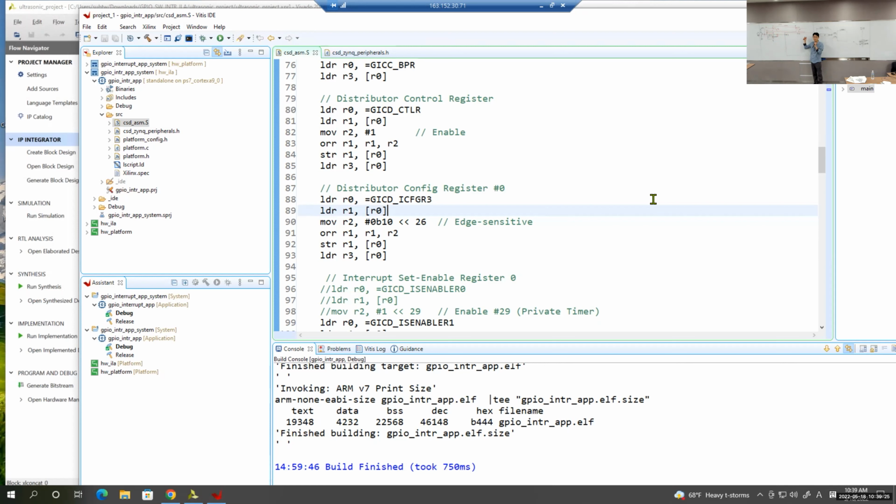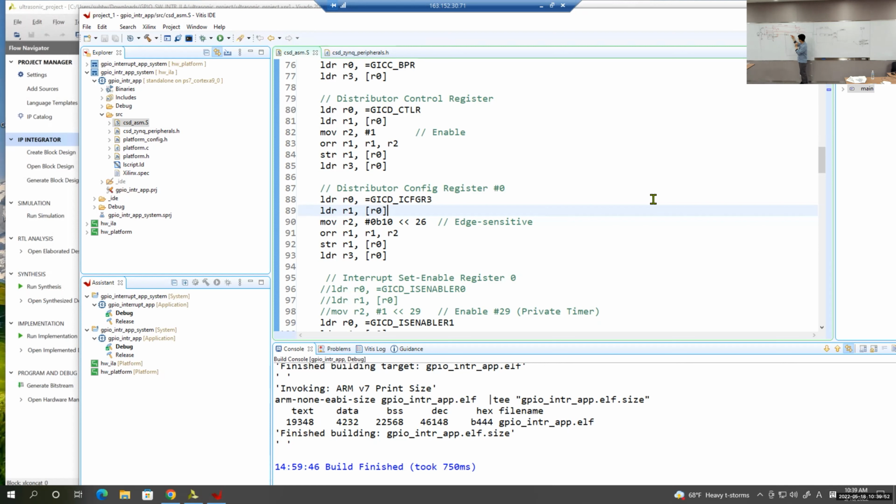Then what is the implication if you go to the GPIO, to your distributor, the GIC, generic interrupt controller? In the office I showed you a demo. If you don't clear the line, then the interrupt is generated continuously, because the GIC sees this level.